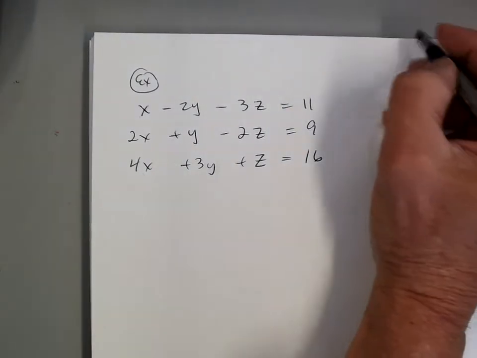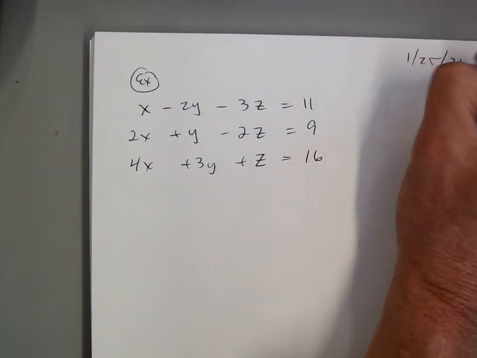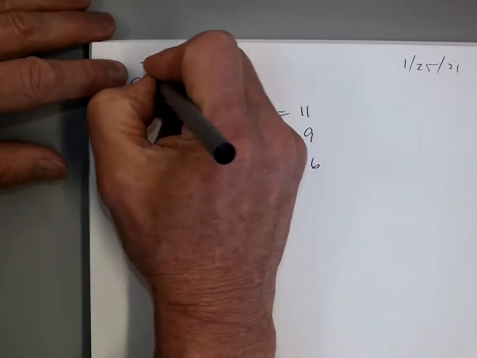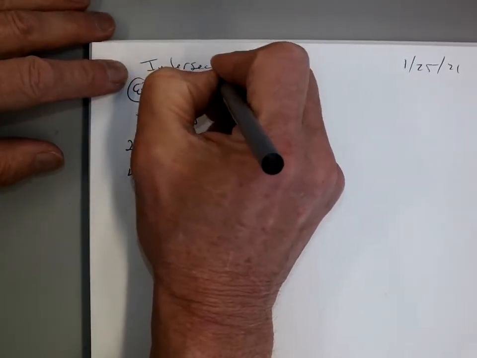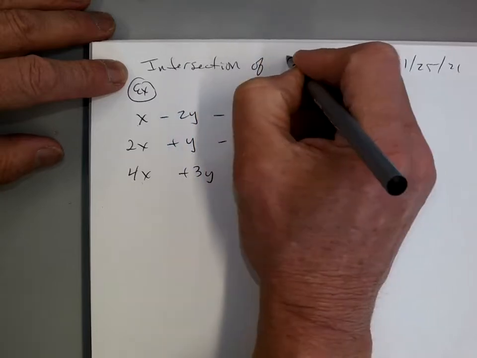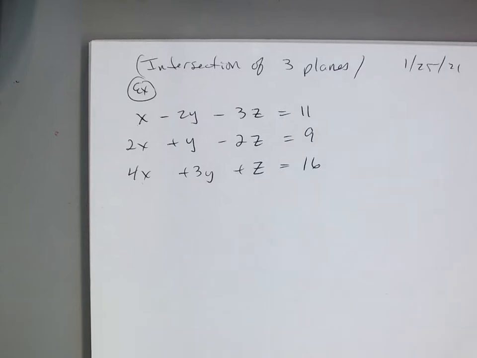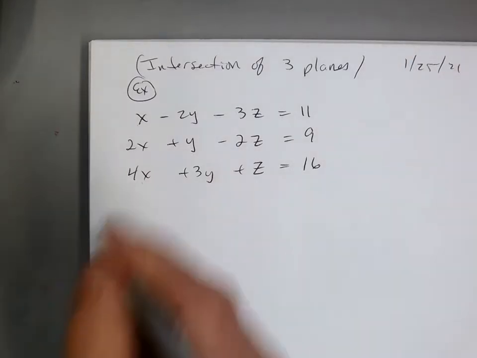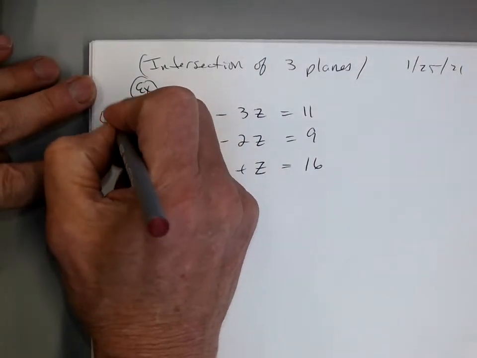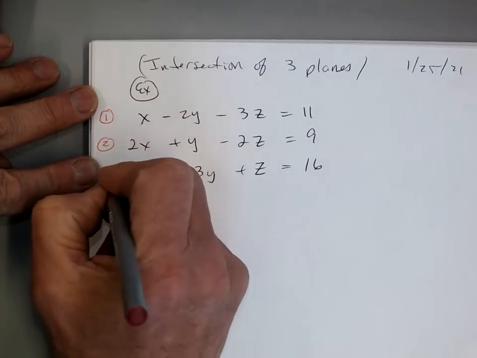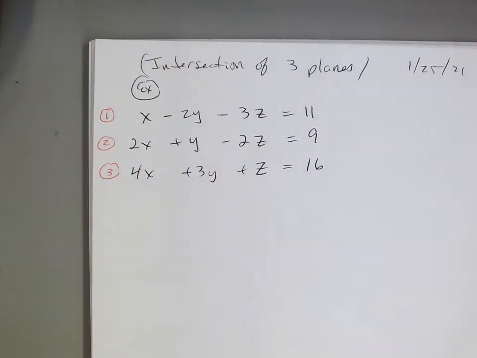It is 1, 25, 21, and we're going to find the intersection of three planes. Now there's no way we want to graph it. You guys agree? Do not want to graph this. I mean, good golly, to graph this three-dimensionally would be really hard. But we can get the answer by doing our eliminations. First of all, here's how I start. I like to start by labeling my lines. Line 1, line 2, and line 3. Okay, let's just start there, okay?